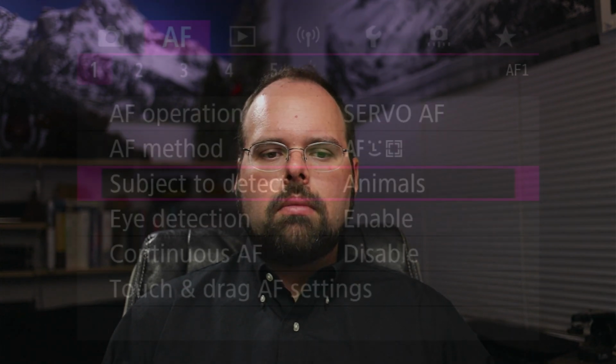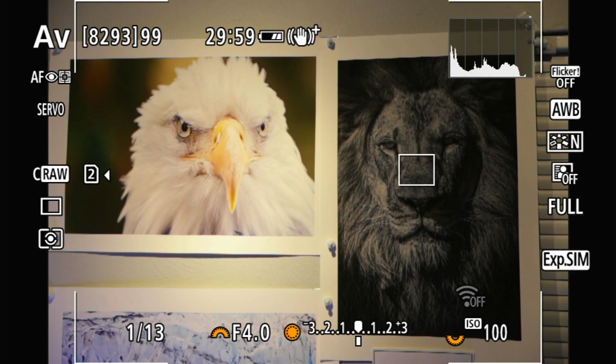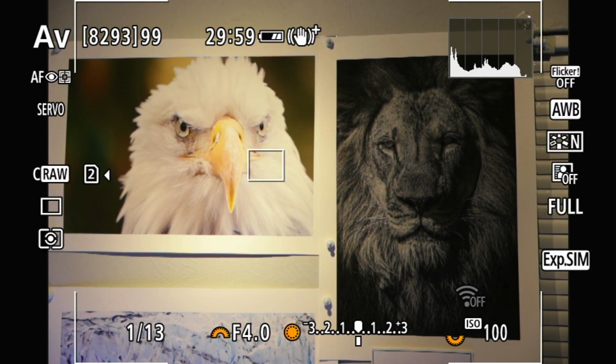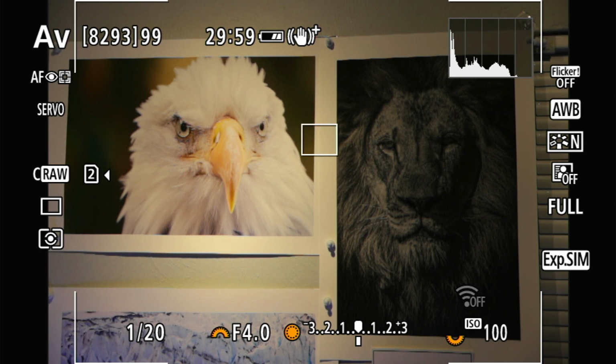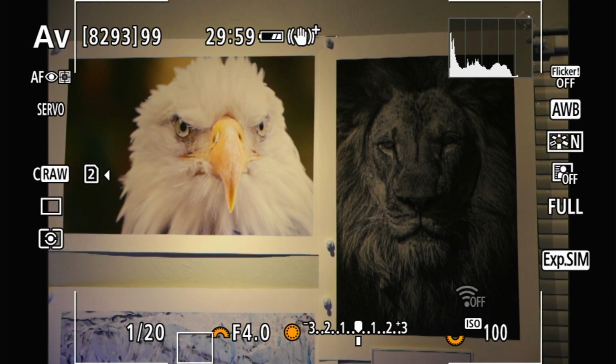So options 1 and 2 broadly clump together and do the same thing. If you pick either of these, you'll see a box when you're in area or full face, face plus tracking, the autofocus method of face plus tracking, and the camera is set to servo AF. A box will appear. It typically starts in the center, but it doesn't always have to be that way, depending on whether you're using option 1 or 2, and depending on whether you've moved your other AF points around. Essentially, what this box does is it says to the camera, this is what I'm looking at. This is what I want you to focus on. And the camera will then interpret from that box what it should track.